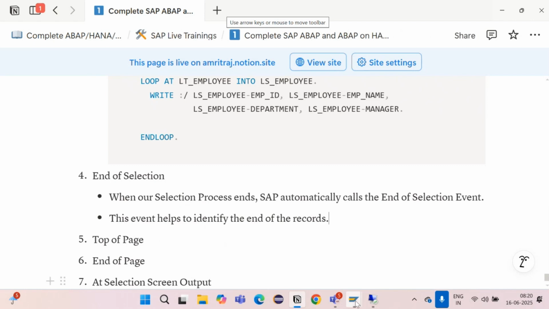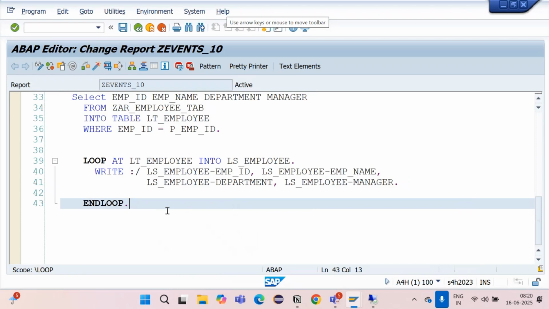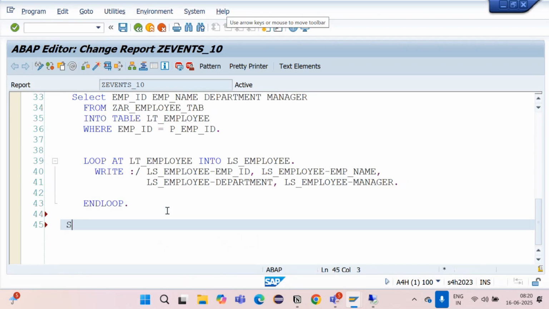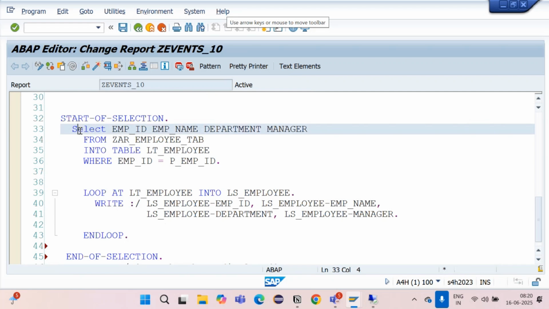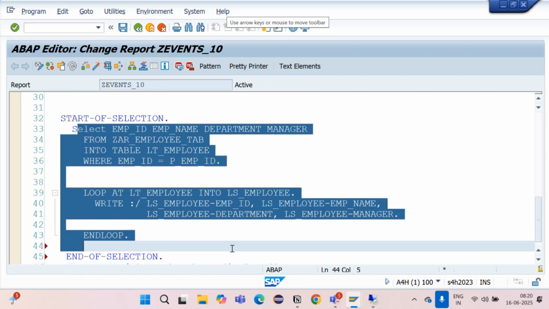So here, if you are writing anything in end of selection, suppose I'm writing a write statement, data has been displayed. It will only trigger after performing this one.